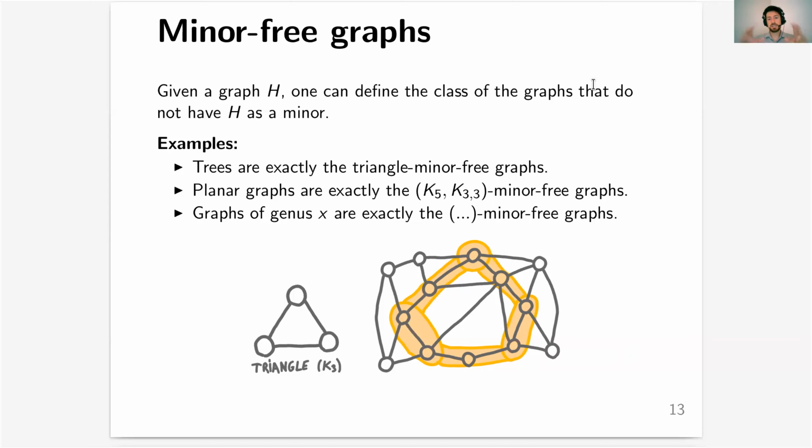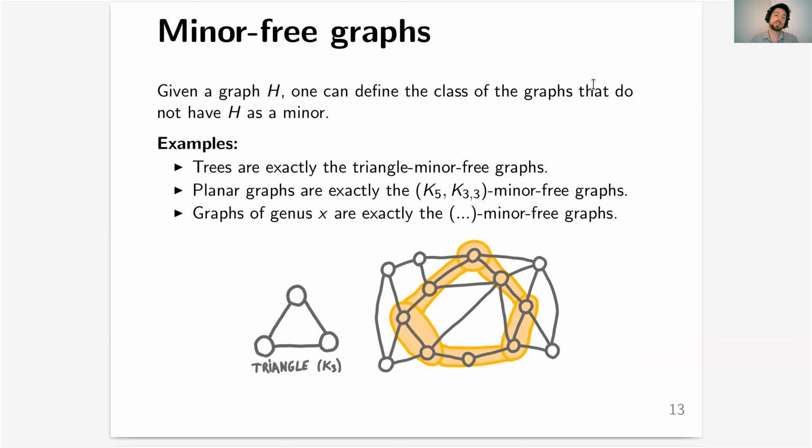So I can just take a cycle, there is a cycle if it's not a tree, and now I can choose some parts of the cycle to be what I will contract into nodes. Okay, so 3 such parts, and then I can just have paths that link these 3 blobs. If I contract and remove everything else, I will find this triangle. So this graph is not triangle minor free, and you actually have this if and only if. Okay, trees are exactly the graphs that are triangle minor free.